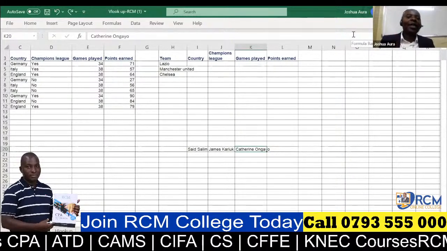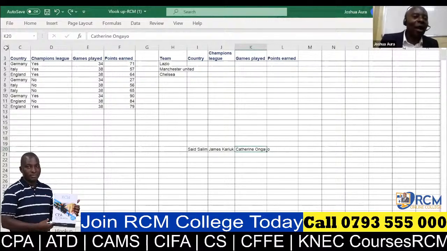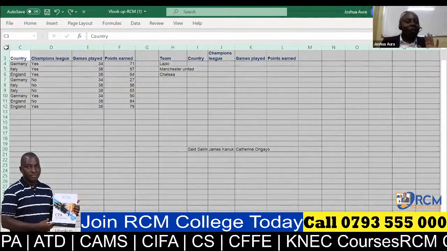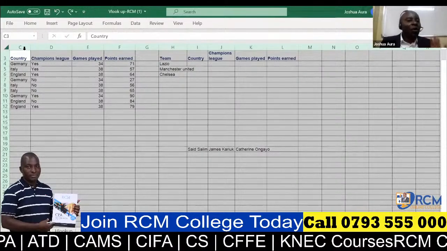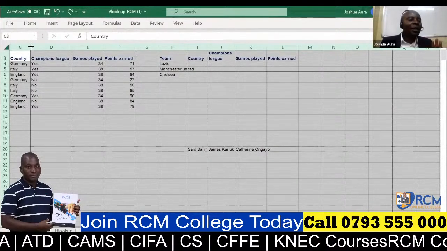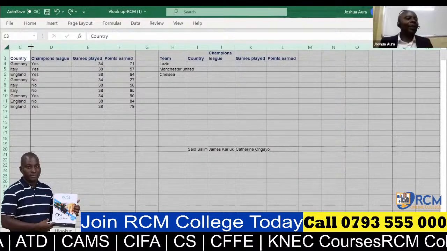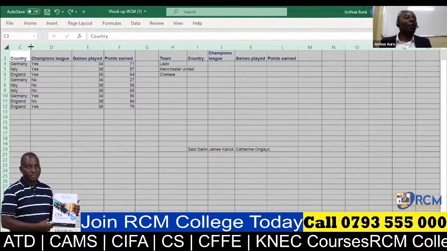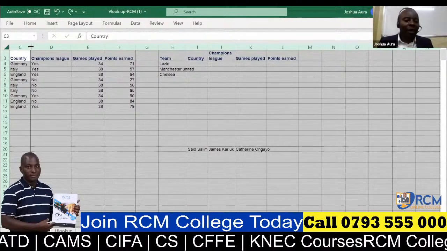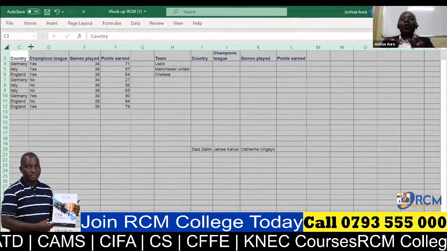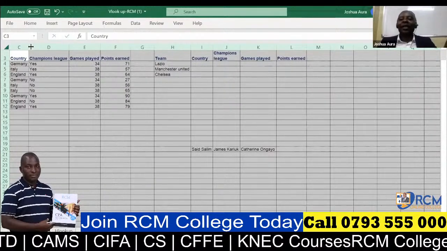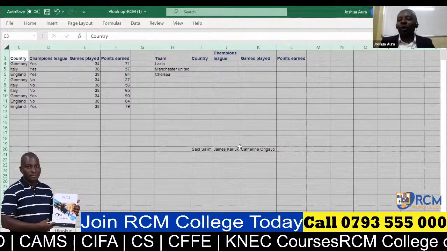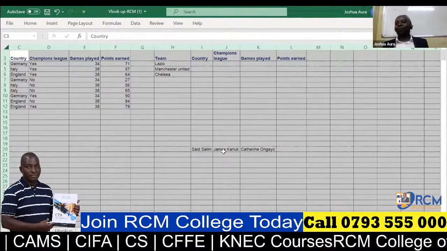So how do I do it? I'll highlight the entire worksheet. Once I've highlighted the entire worksheet like that, I'll place that cross anywhere, it is not necessary to be near here in the middle, in any column like that. And then I'll double click. When I double click like that, all the cells in the Excel worksheet will expand so that all the names fit.